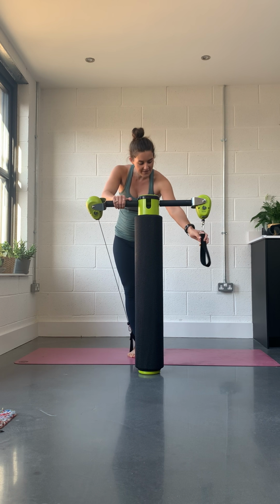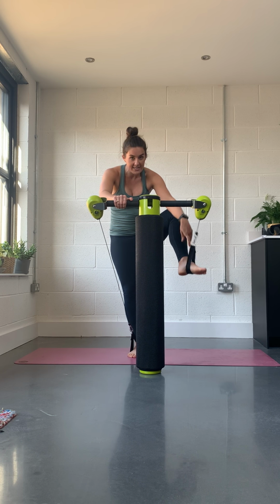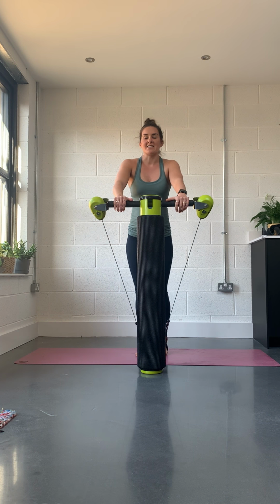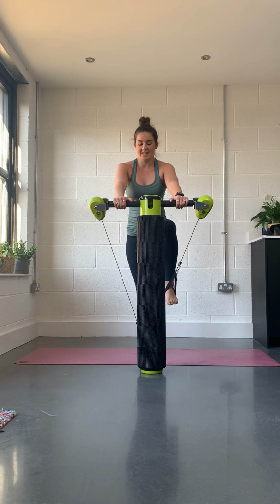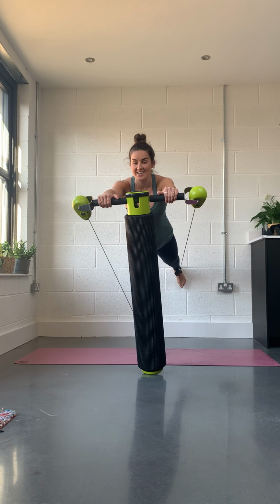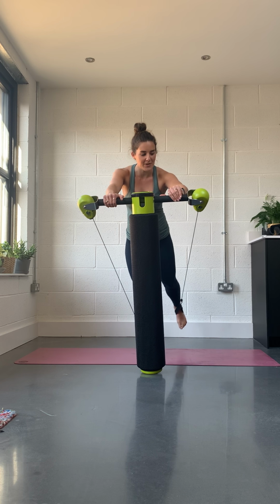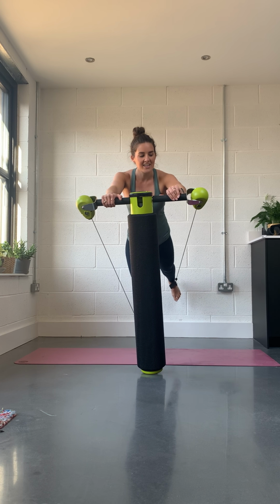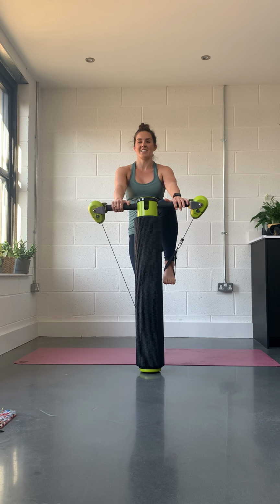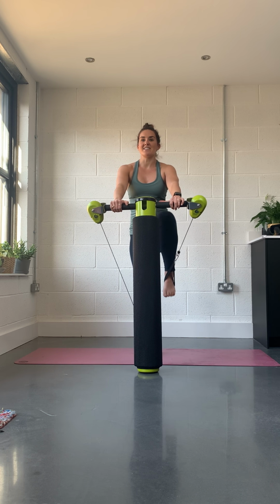Good. You're going to bring the left foot into the other loop. Switch it over. Just keep the right foot where it is. Exactly the same thing on that left leg. Lift the knee. Press the foot away from you. Lean the body forward. Draw the knee in, lift high. Breathe, press out. Lift, press away. Good, nice slow movement.